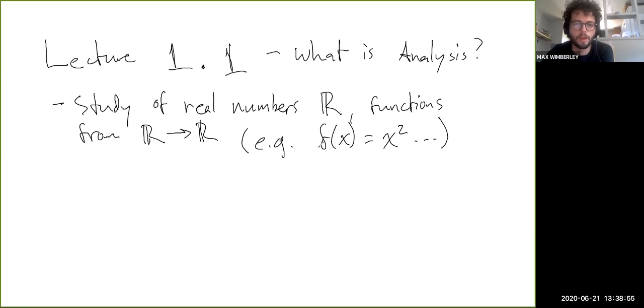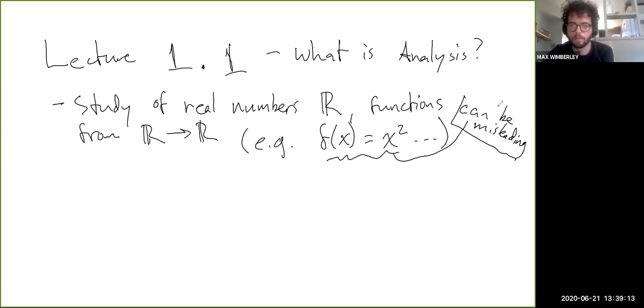And I'm going to talk more about what a function really is, because in some ways this idea of a function can be misleading. This is kind of a danger, caution alert. Try not to think about functions too much in these terms. But ultimately, the things that we're studying do resemble a function like this in some fundamental way. So we're talking about real numbers and functions on real numbers.